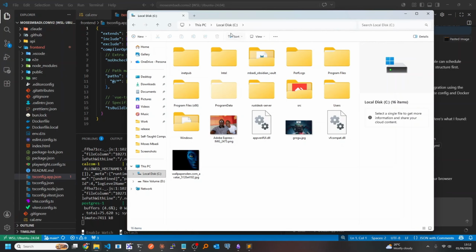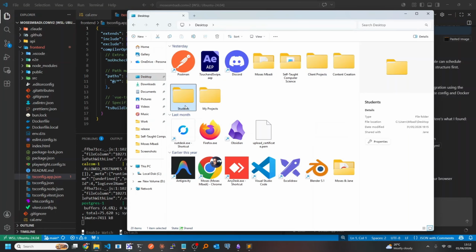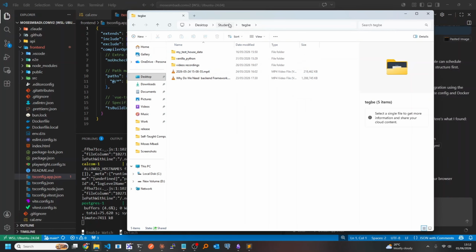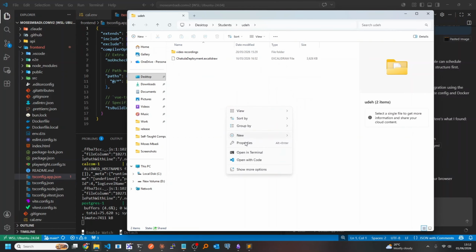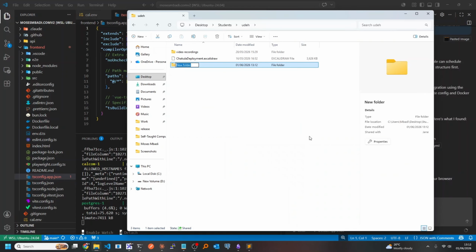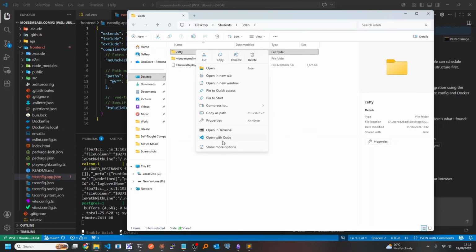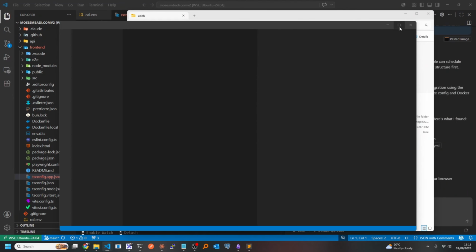Let's start simple. Number one, we create a project for our file. So I'll go to this folder. Here we are going to create a folder, and we are going to call it Cati. We are going to just get some random API that will give us cat facts or whatever. So this folder, I will open it with VS Code like so.